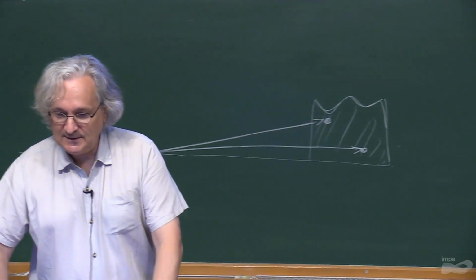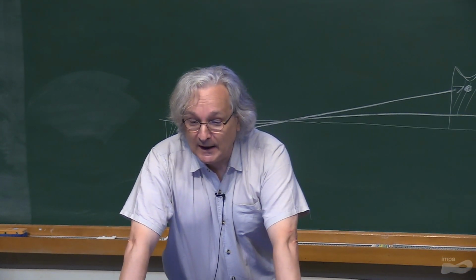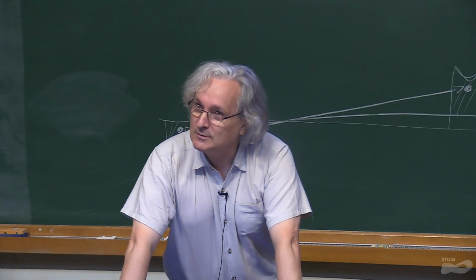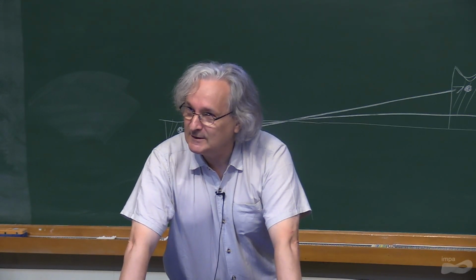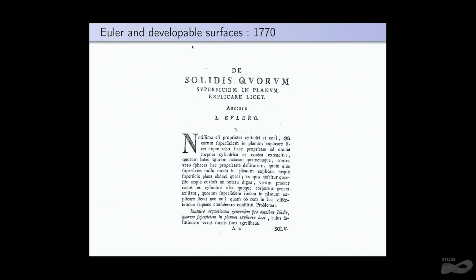You can see the title. I love this title, even though I don't speak Latin. First of all, it says that it's not discussing surfaces, but solids. How is it possible that when you discuss surfaces, you discuss solids? The explanation that I like is that if you go to primary school, you will see that people mix in general the disk and the circle. People mix the sphere and the ball. Because for us, in many situations, a surface is nothing more than the boundary of a solid. And during a long, long time, including in Euler's time, a surface could not exist unless it is the boundary of a solid.